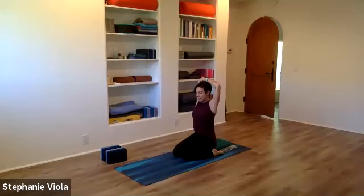And then blink open the eyes. Reach the arms forward, palms facing up. Bring that right arm all the way up. Bend at the elbow and then just grab for the elbow. You can pull it up. Getting into that shoulder blade, getting a nice stretch in the whole right side of the body. So you should feel a little bit more length. Maybe sitting up a little bit taller, but careful not to puff out those lowest front ribs.